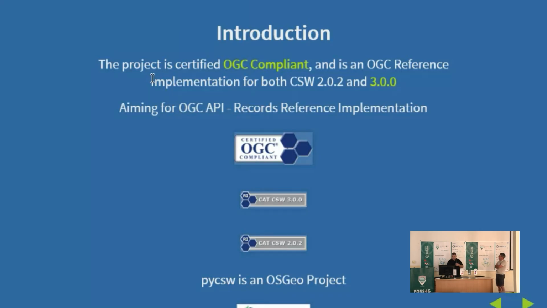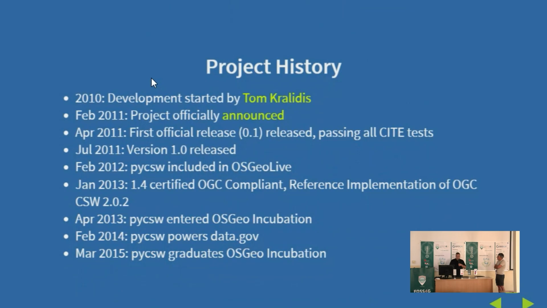Not only for CSW 2, but for CSW 3 as well. And we hope to have another badge up here next year for OGC API Records when the test suite is ready. It's been around since 2010. Version 1 was released shortly thereafter. We're part of the OSGeo Live project, and we're certified compliant again.